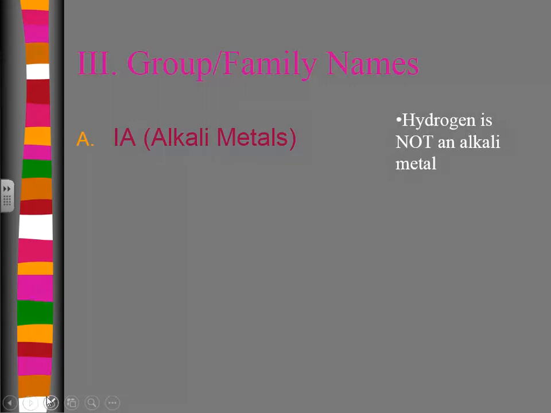Alkali. I do want to point out as we start, if you look at your periodic table, you'll see at the top of group 1A, there's hydrogen. Hydrogen is not an alkali metal. He really doesn't have a family, as we'll talk about later, but he does fit best in group 1A because of his one electron, which happens to be his valence electron. And remember from yesterday's lesson, the group number indicates your valence electron. So he fits best in group 1A because of that one valence electron.